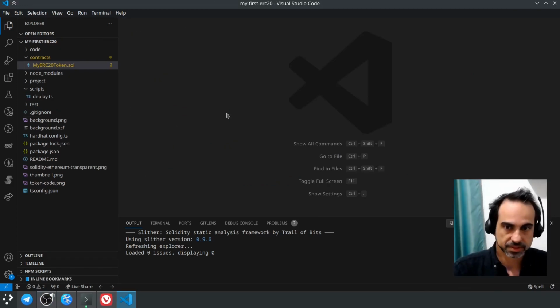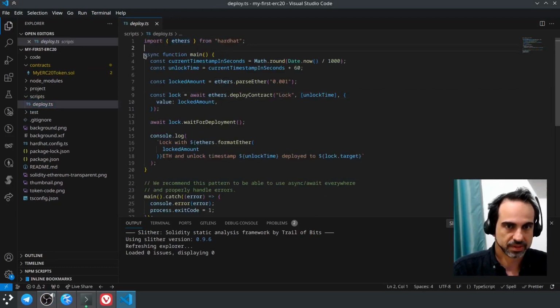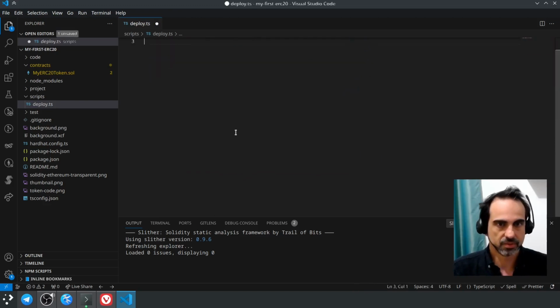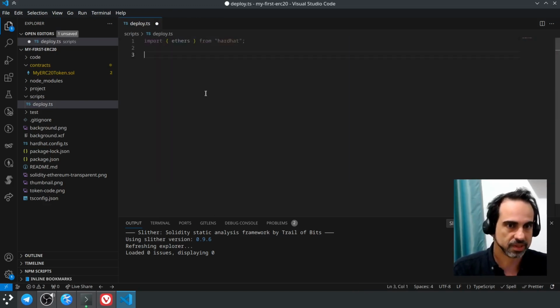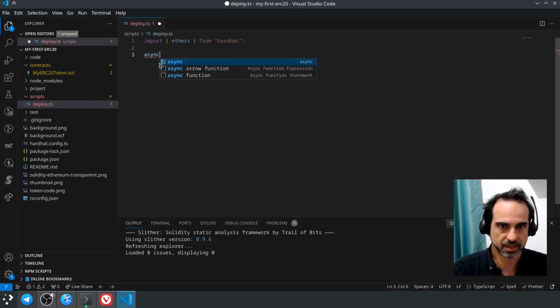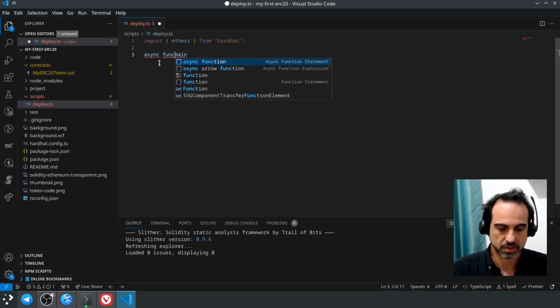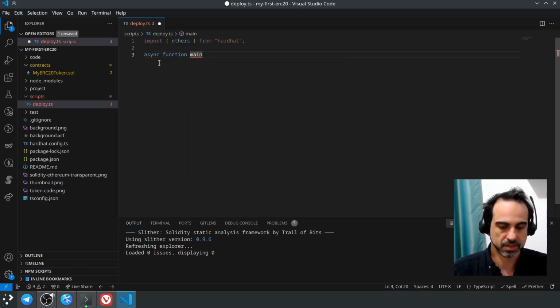But first we need to do a deploy script. So this is the one that is created by default by hardhat init. We are going to delete everything. We don't need any of this. So what we need is an async function main, and what we are going to do here is to have a factory.